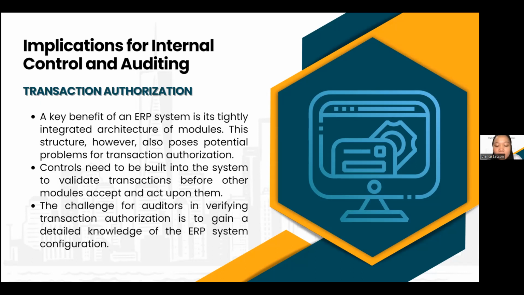Because of the ERP's real-time orientation, they are more dependent on program controls than on human intervention, as was the case with legacy systems. The challenge for auditors in verifying transaction authorization is to gain a detailed knowledge of the ERP system configuration, as well as a thorough understanding of the business processes and flow of information between system components. Next slide, please.